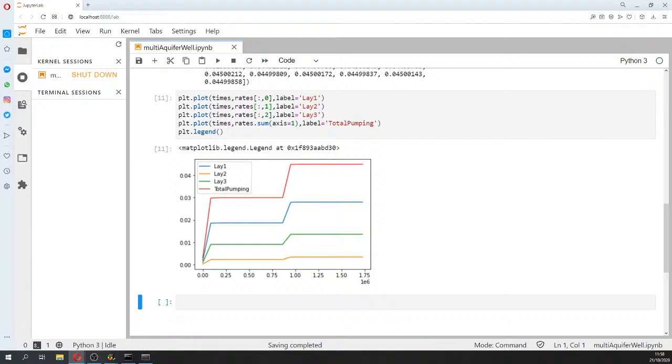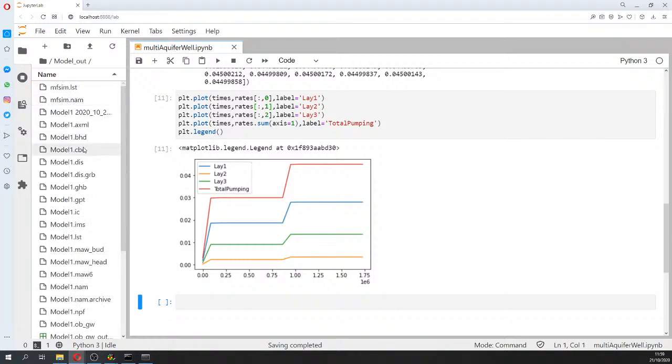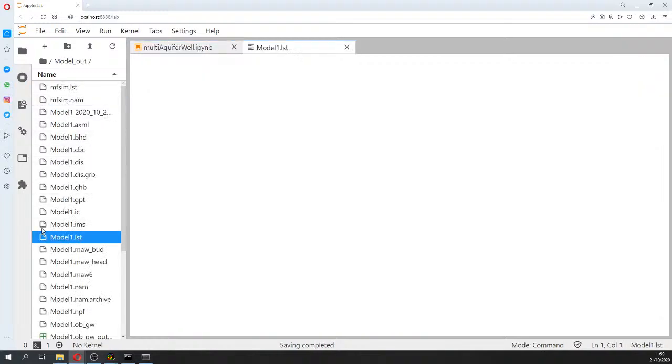Okay, and this is amazing. We can even do some analysis of the confined and unconfined sources of pumping, because it is listed here in model out on the model 1 list.